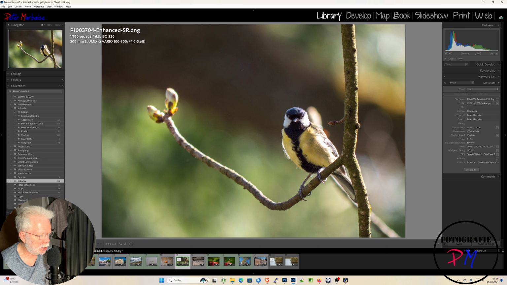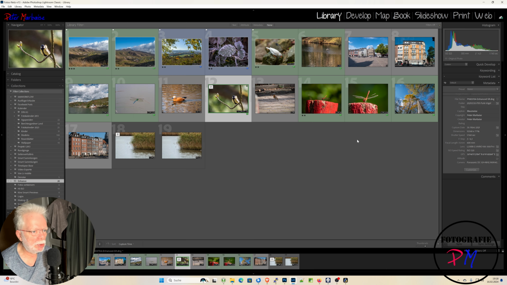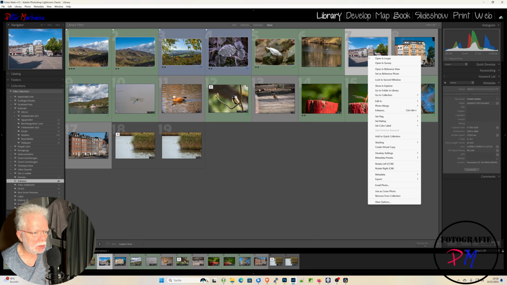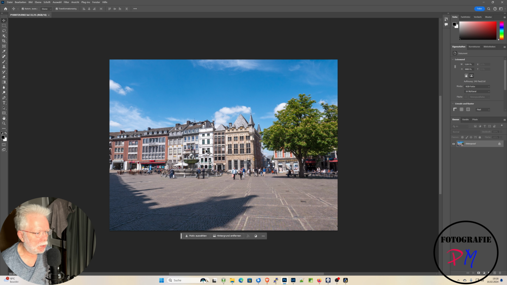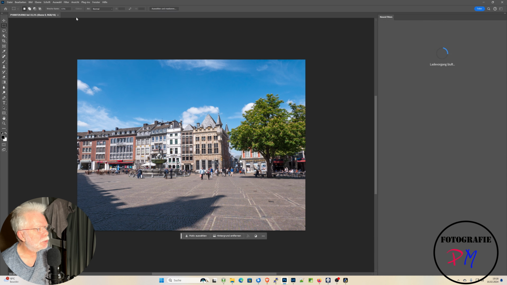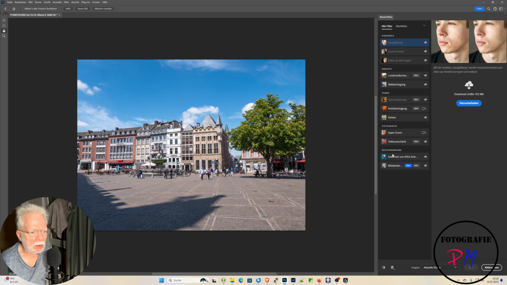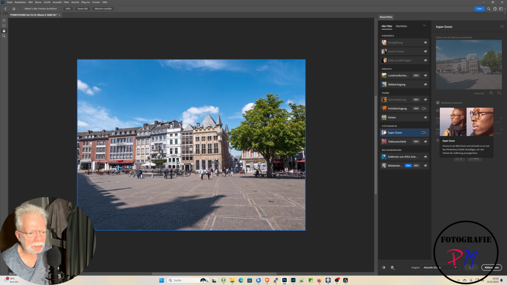Okay, let's take another one, and this time we do it in Photoshop. Here we have the image, sorry for the German. Then we go to Filter, Neural Filters, and that is already done. We go to Superzoom.